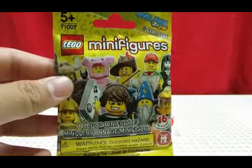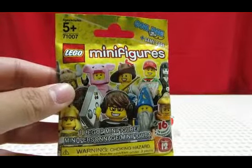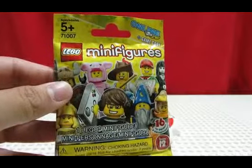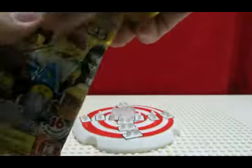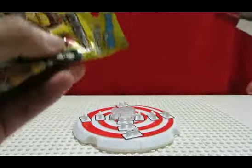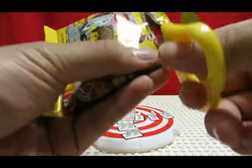Do you like bricks? Well, the Brick Zone is just for you. My name is Will and I'm here with another LEGO Collectible Minifigures Series 12 Mystery Pack. No idea what's inside — let's open it up and see. Place any guesses you have for which figure it'll be in the comments below and see if you're right.